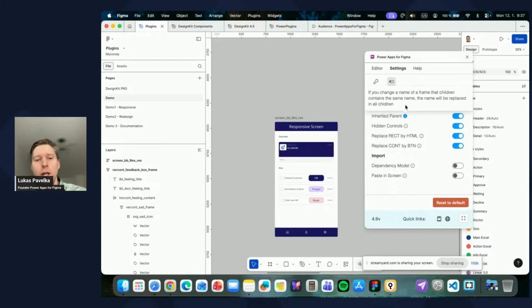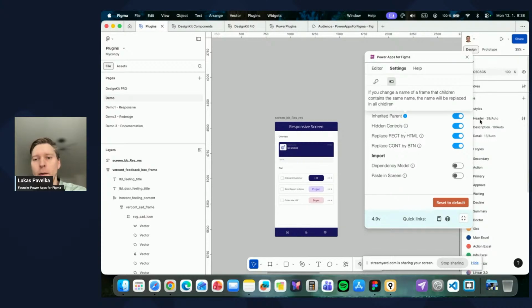Inherited parent is coming from the latest versions. When you change the parent, meaning the name of the frame, your children will contain the same word. For example, I have here a frame with the word set, and the child again includes this word set.